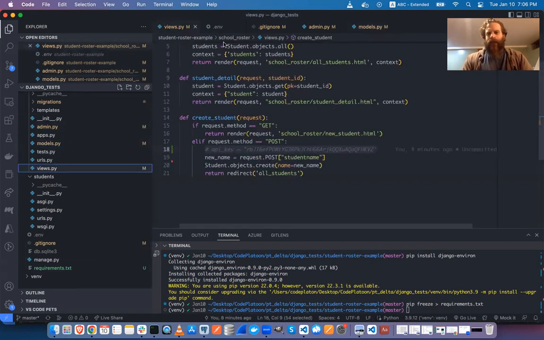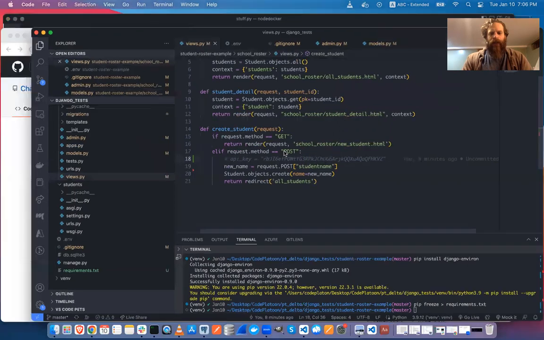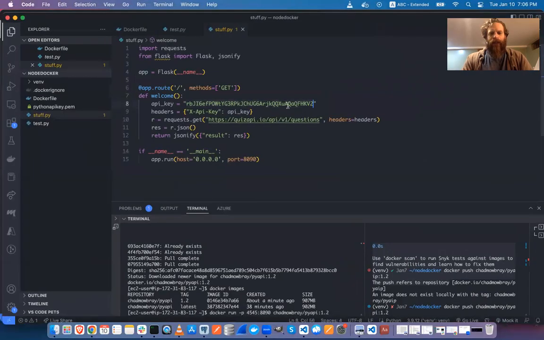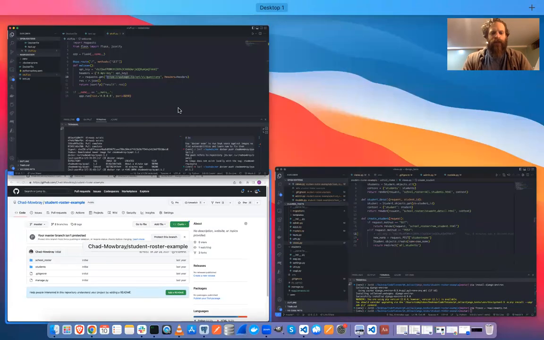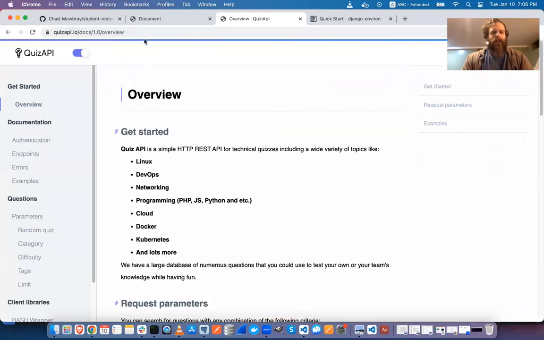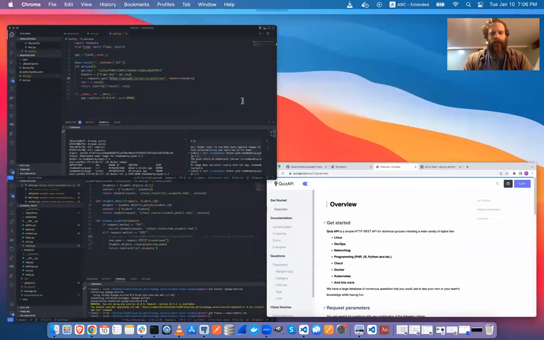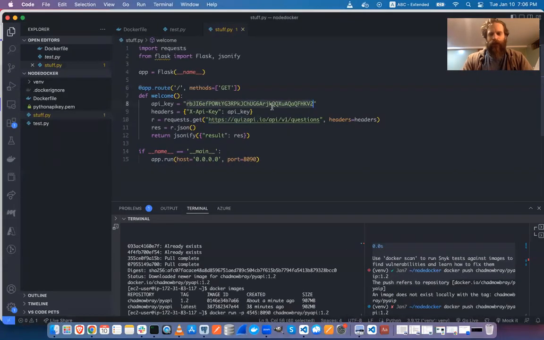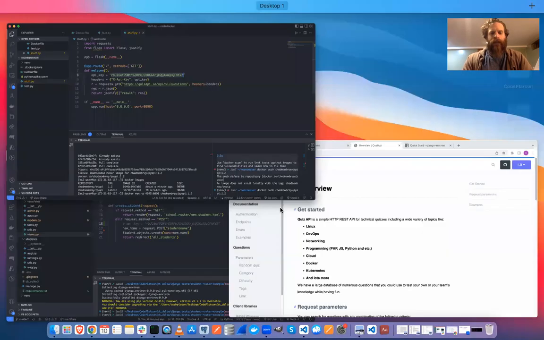And then we had this problem where I want to use this API key, and this API comes from a more or less randomly chosen Quiz API. I created an account and they gave me an API key, which is this. This is my secret credential. I didn't pay for it, so it's okay, but if I did pay for it, I would not show it to anyone.